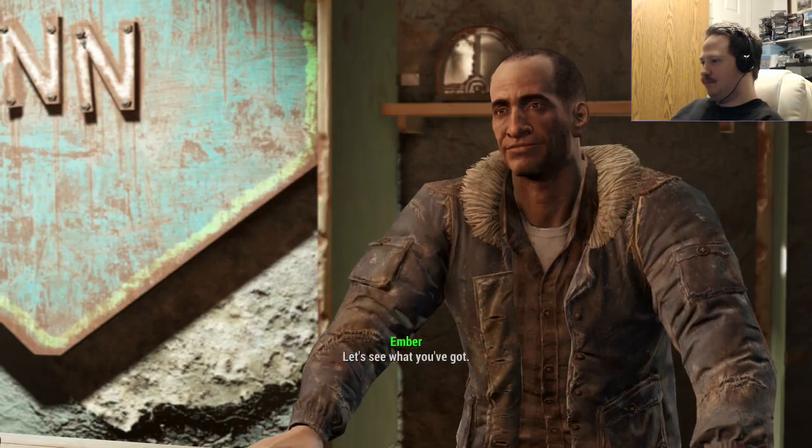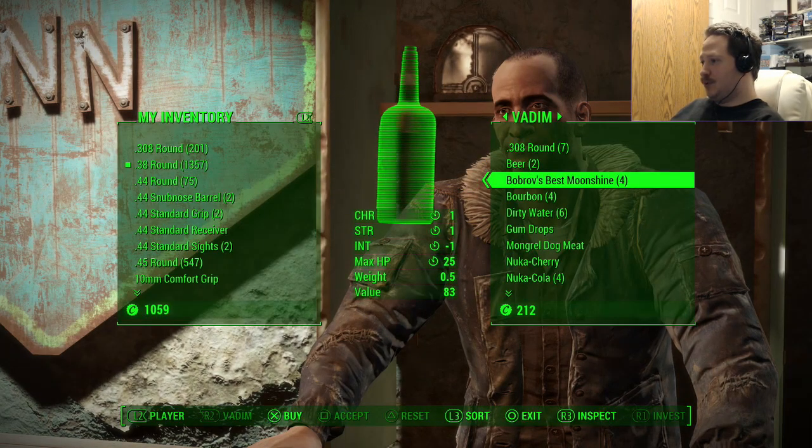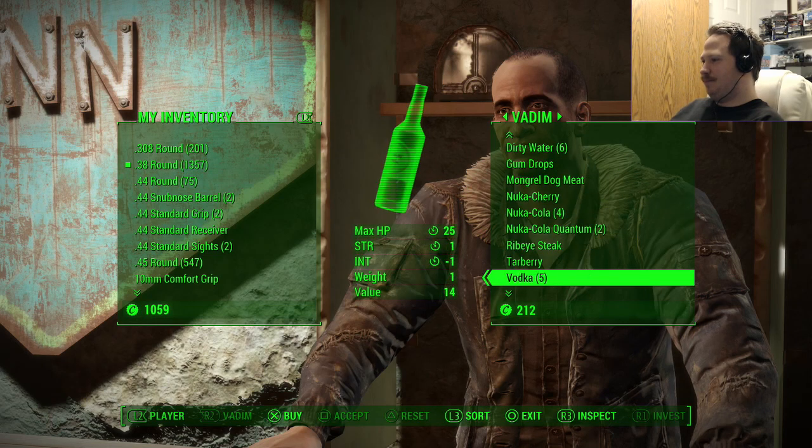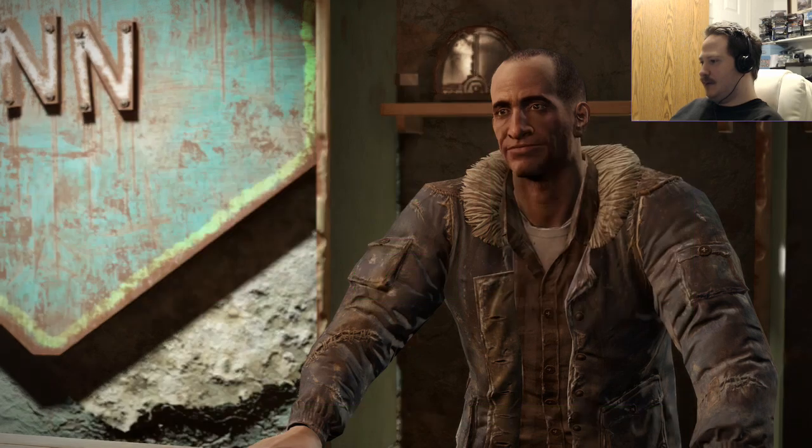Let's see what you got. Music to my ears. Best moonshine. Oh, that's a lot of money. You got Nuka Cherry. Nuka Cola Quantum, really? You got that for sale? Thanks, but I'll pass.